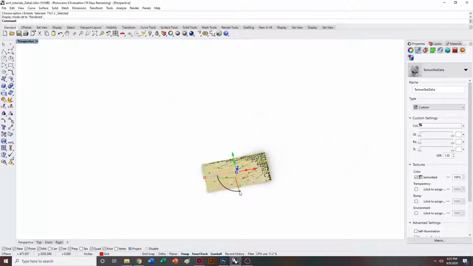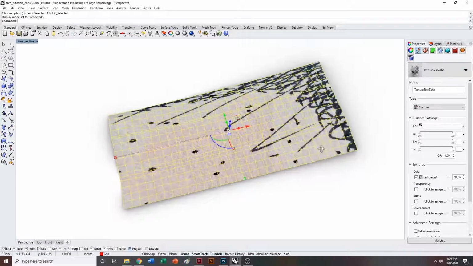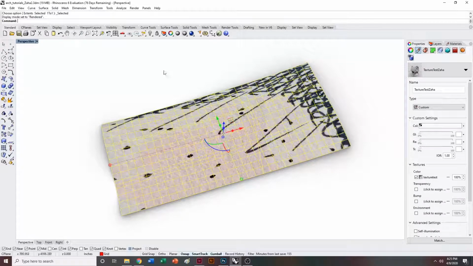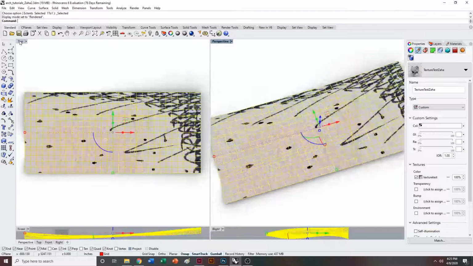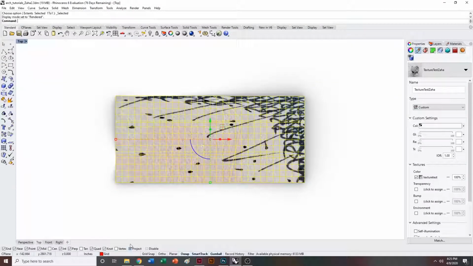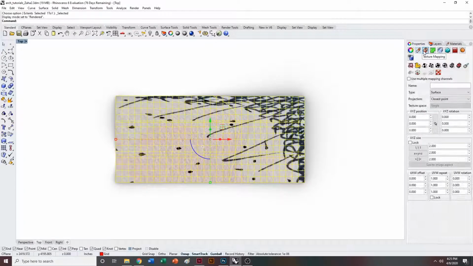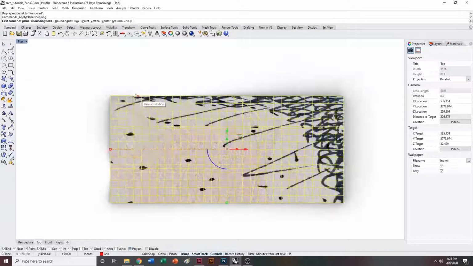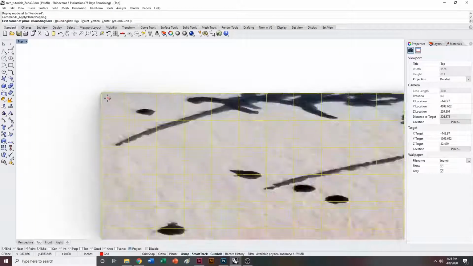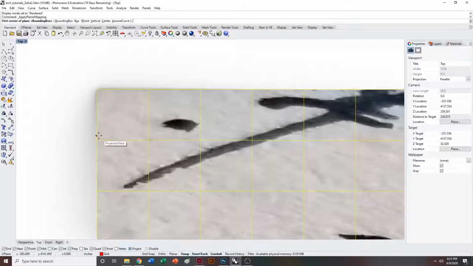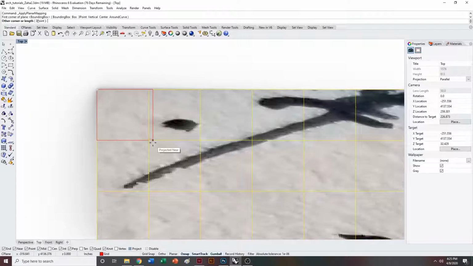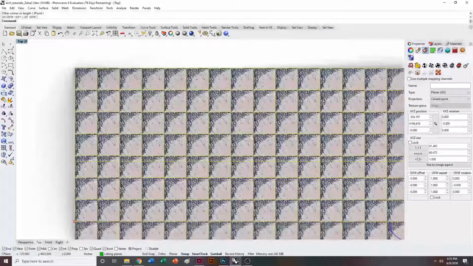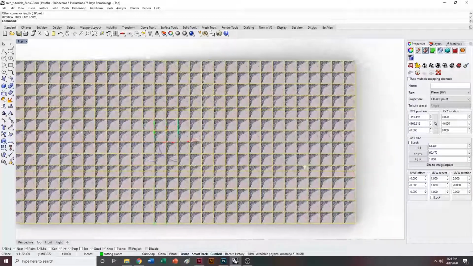We, of course, want to reset the texture for every square, just like Zaha does. And the way that we're going to do that is by texture mapping. So if you go to the top view, you want to make sure that Project is checked off right here. And we're going to go to the Texture Mapping tab right here, and go to Apply Planar Mapping. And what that's going to prompt us to do is pick the first corner of the plane and the second corner of the box. So we know that this is a single tile, so we'll click on the top left and the bottom right. And then we're going to hit Enter. And you'll notice that it resets that texture across the entire thing.